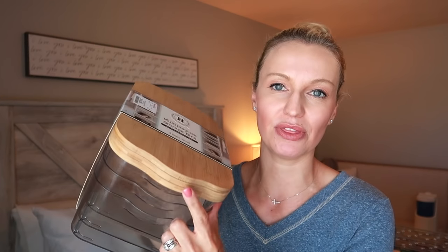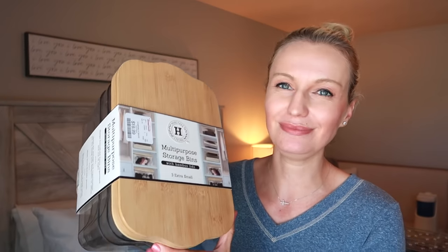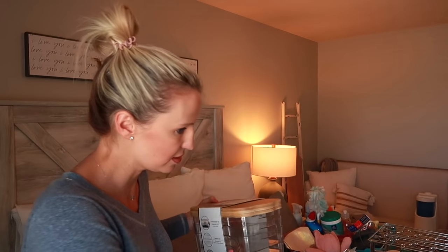Now, I did share this with you in a shopping haul a couple weeks ago, but I had picked these up from Homegoods. They are a set of three clear bins with the wooden or bamboo lids. I love them because they have lids and you can stack them. These are $19.99 for three, and I'm thinking essential oils, Bath and Body Works wallflowers, maybe even tools in one, and we'll stack them. I think three of them will fit, but we'll just have to see how that all goes. But I like how you can see in them, and that way I don't have to add labels, and I can switch things out if I need to, if it's not working very well. So got those.